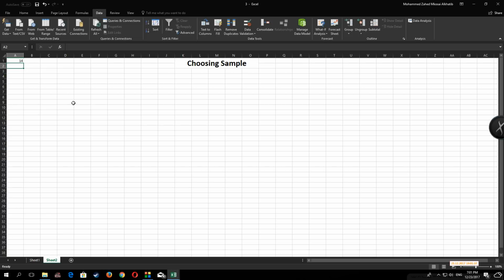First of all, don't forget to rank all the patients that you have. You have 25, you give a number to each one of them. So the first one will be number 14. This is the first participant. You write anything in any cell in this sheet, and this number will change. For example, let's write a dot here, enter, it changes. So the second participant will have the number 5. Third one, 22. Fourth one, 9.